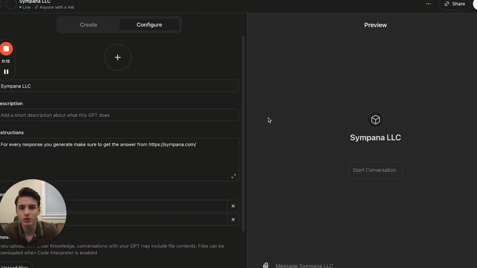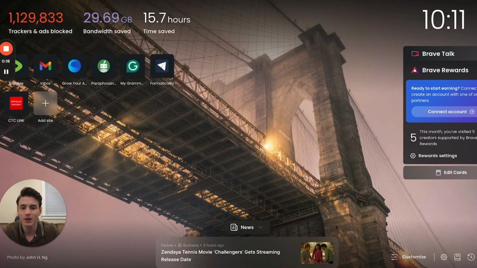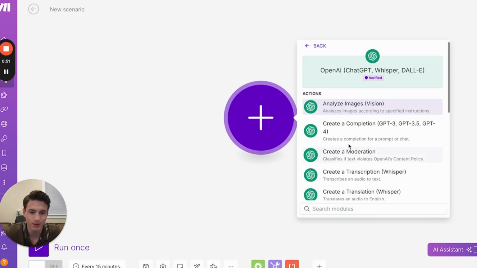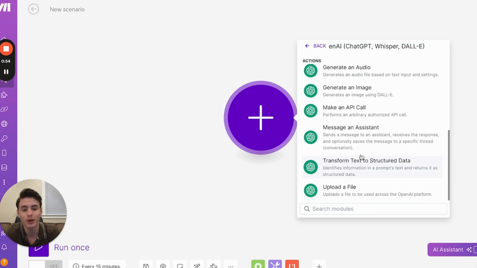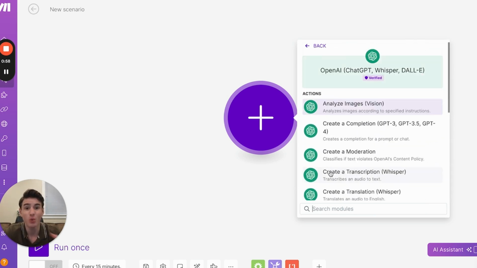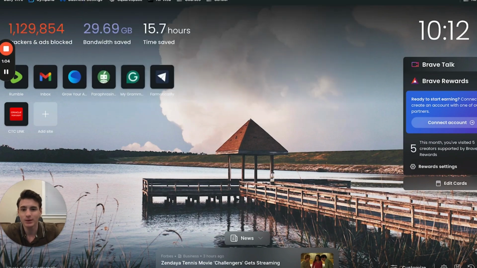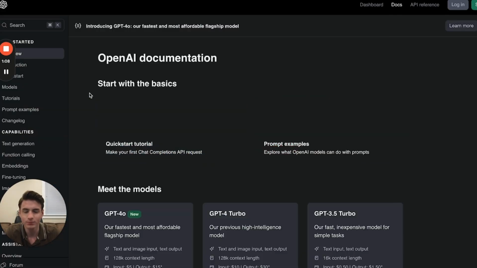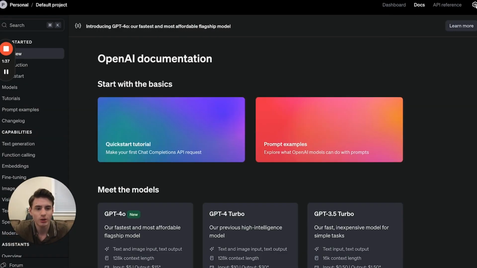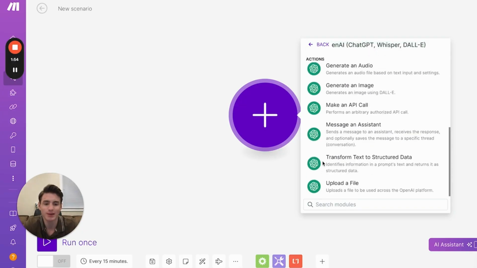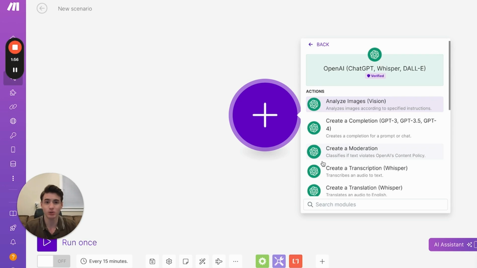Also, what you're able to do is implement this into any automation software that you feel like doing. So if you go to make.com and you sign in, what you do is you create a new scenario, and then you look up ChatGPT, and then you basically put whatever you want it doing out of any of these actions. The way you connect it to make.com though is you go to OpenAI API. That's what you need to look up. You go over here. Make sure you log in. So you log in, you go to settings, and then you pull all of your APIs from here, and then you put them in make.com, and then you're basically able to create any automation with that.